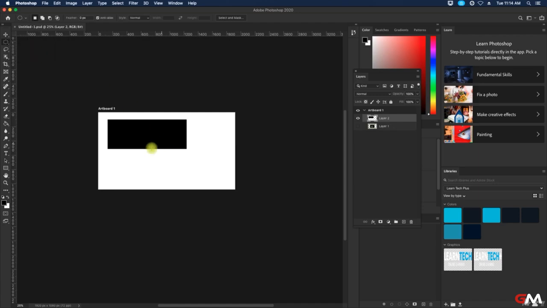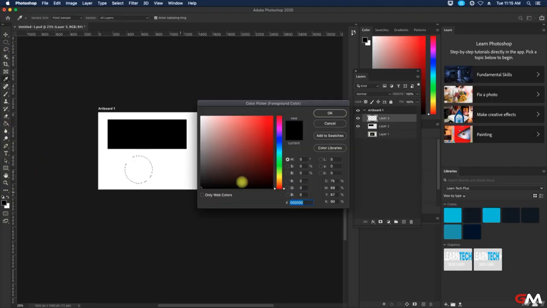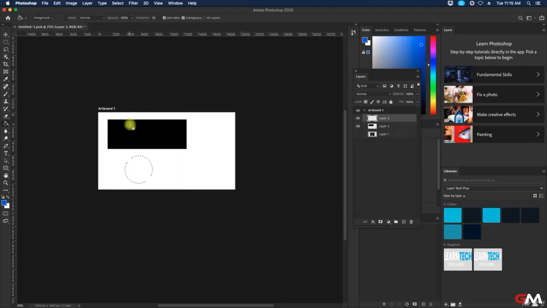Now let's create a circle with the ellipse tool. So let's add a new layer, okay? And then draw it here, hold Shift to make this circle square, even though it's circular. And then we're going to grab the paint bucket again, and instead of black, let's do like a light blue there. Then Command D on the Mac, Control D on the PC, Control S and Command S on the PC and Mac to save.